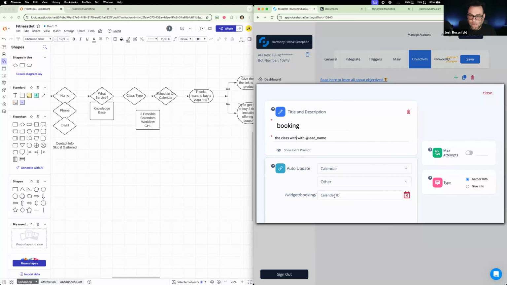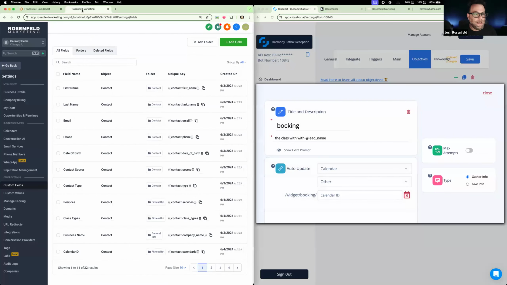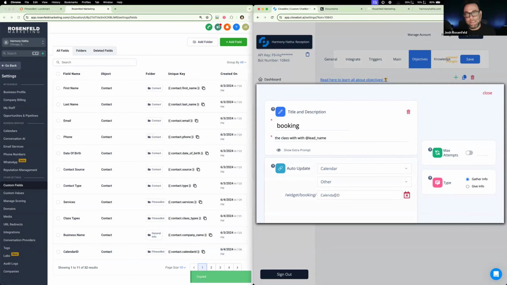Now here, see we have this calendar ID. In Go High Level, this calendar ID custom field is one of the things that makes this so powerful. Every field and every custom variable, or custom value, has a key to it. It's something that you can copy. So I'm going to copy this key here called contact.calendarID. Don't worry about what it's called. Just know that it's inside these mustache brackets, they're called. I copied that. I can now use this variable in CloseBot because they're connected, integrated, right? So I'm going to paste this into my custom variable here for the ID of the calendar. And when we make the workflow for the calendar, that's what's going to set this variable.